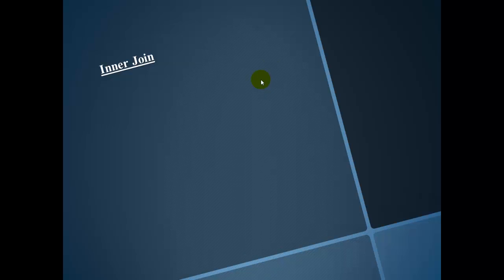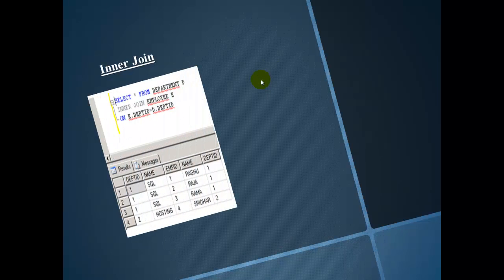Inner join. We will have a look at the example for inner join. It's very simple. It returns only the matched rows, the common rows between the tables. That means whatever rows are common between department and employee, we get those rows only as the result set. You can see here department ID equals 1, name SQL, which is the department name, and employee ID equals 1, employee name Raghu, department ID equals 1. It did not return any unmatched rows. That means we can see neither the AD or PKI department nor Michael in the result set. So it returned only the matched rows between the tables.